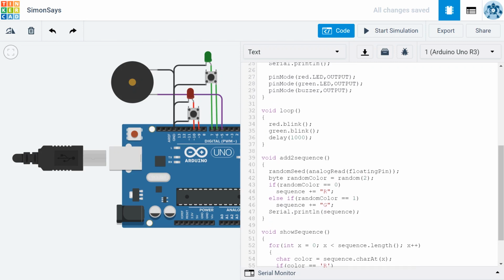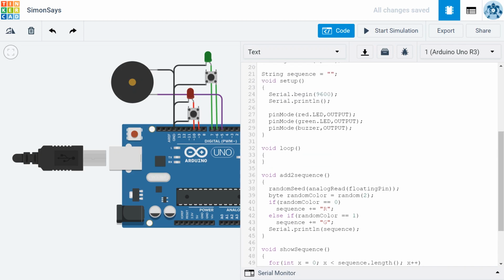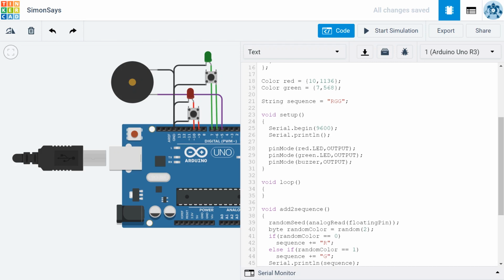What you want to do is, let's delete this code out of the loop real quick. You want to put in some dummy sequence right here. I'm going to put in RGG. And I'm actually going to put a space in between this variable and this function too. I should have done that a long time ago, but I did it now.